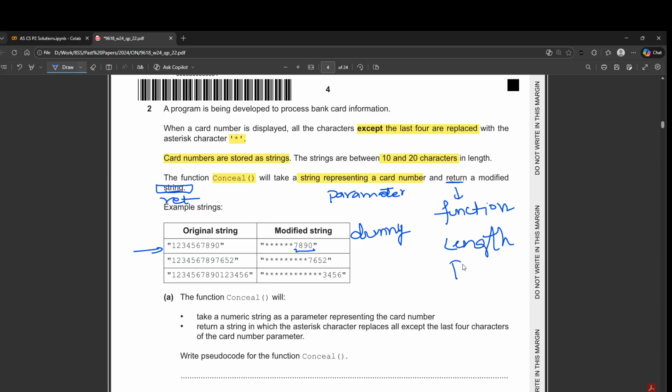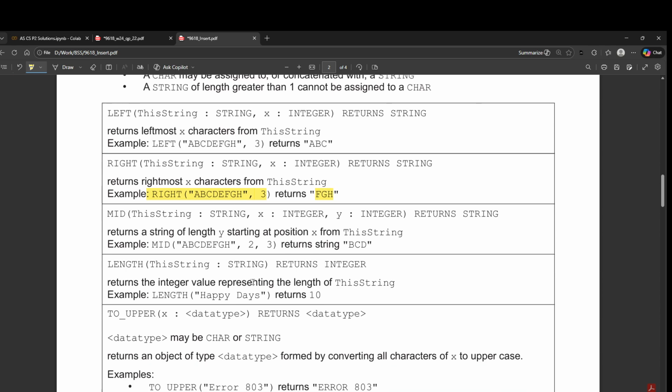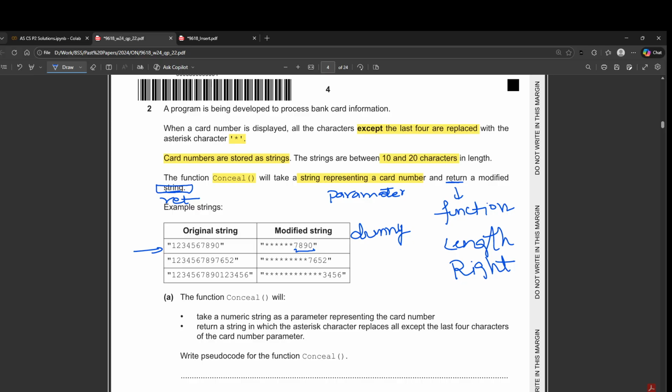We have to use the right function here because we'll be extracting the values from the right, and we'll also be counting how many values we have. So we'll need the insert document. So insert document, again, you guys know, you apply the right function with the number of characters, and you get that many characters as a string, and then length is used on a string to count how many characters are there in the string, and it includes space and any alphabetical and non-alphabetical characters as well at the same time.